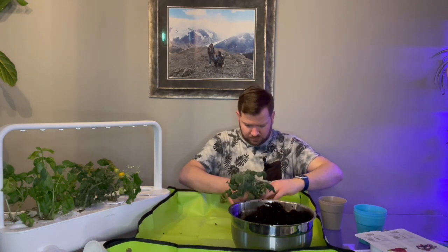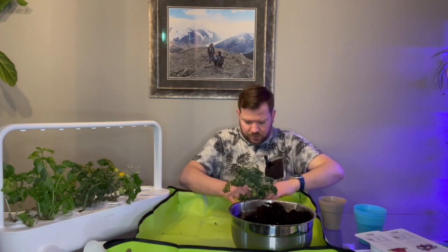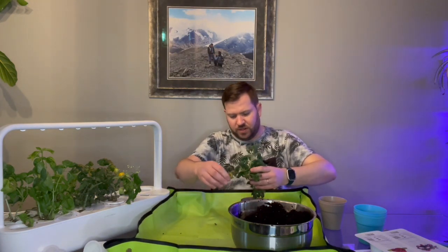So a couple of years ago when I had my community garden, I took my ready-to-go tomato plants. I had them about this size, and I grew them in the soil like this. So I took the leaves off and then just laid it down in the soil, and then I covered the soil up. That created a more abundant tomato yield, as well as a more sturdy tomato plant. So I had really about maybe from here up coming out of the soil. So place that in there, and then I'm just going to backfill with some soil.